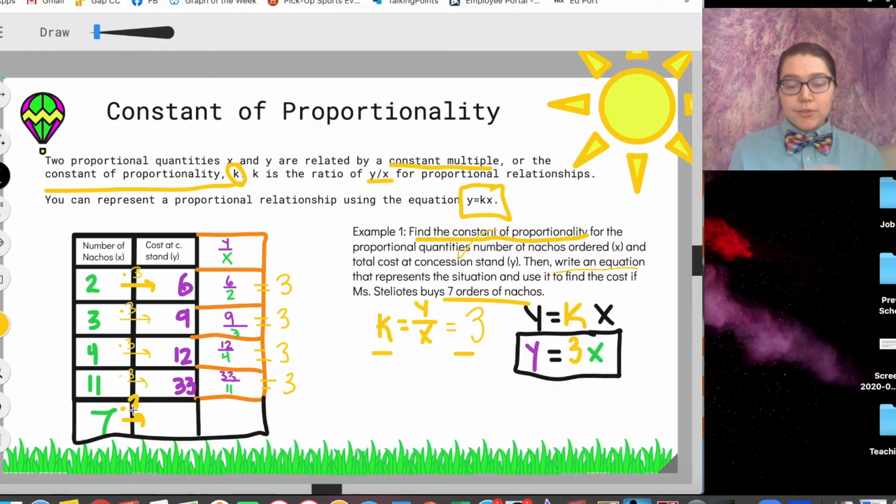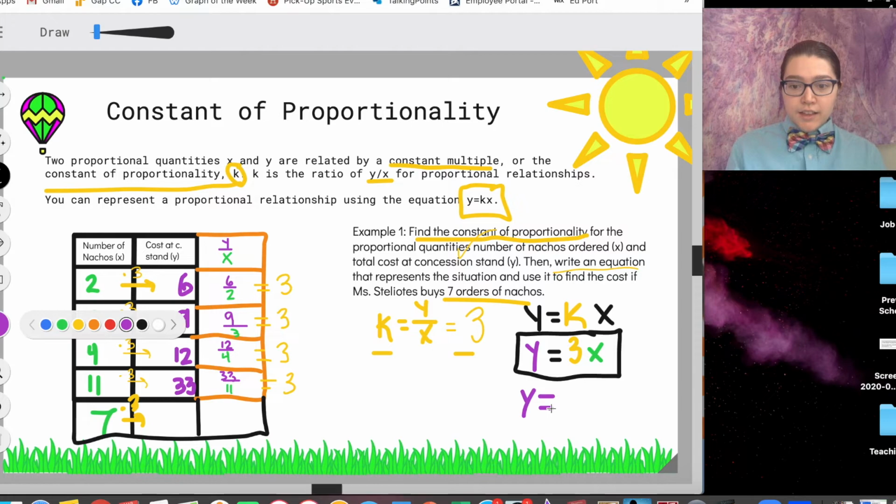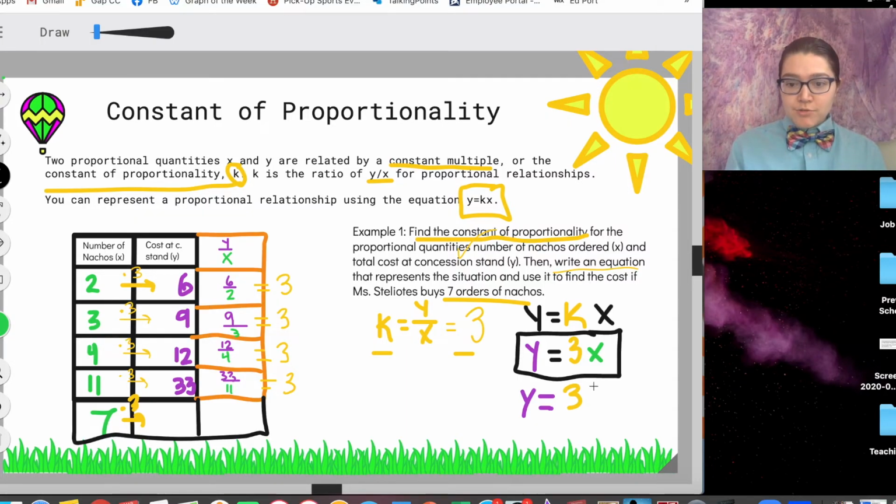number. Before I do that in the table, though, let's do that in the equation, because this is an important skill. Even if you already have the answer in your head, which is awesome, it's important to understand how we could write this out. Okay, so my constant of proportionality is 3. That's not going to change, ever. And then I need to multiply by the number of nachos, x. Well, in this case, we just found out that when we're talking about 7 orders of nachos, x is 7.